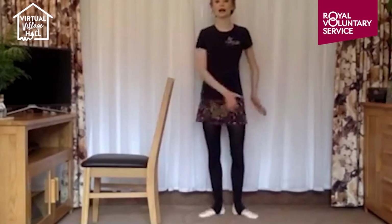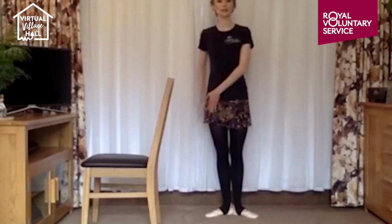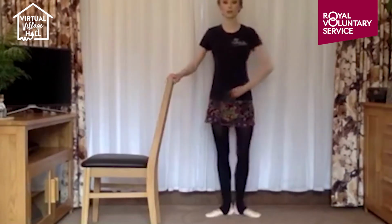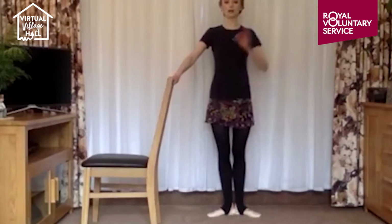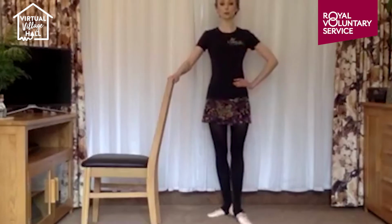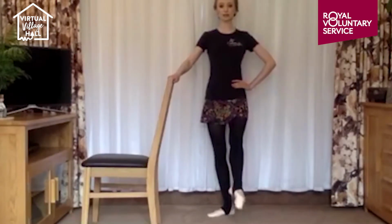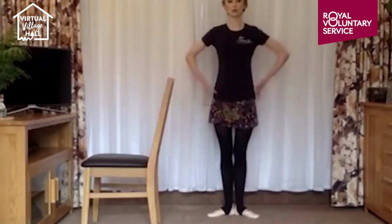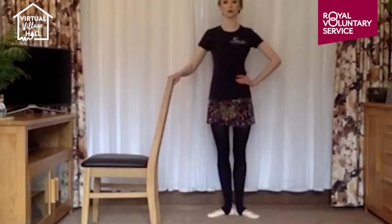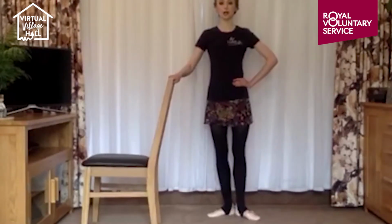So we're going to use our outside leg, your leg furthest away from your ballet bar, and your inside leg, your leg closest towards your ballet bar. So we're going to start off with our outside leg to begin with. I'll just go through the tracking of a grand battement. So we're pointing our foot to the front, and then this leg is going to do a little lift and pointing and closing in. And we want to have nice straight legs all the time. Pointing, lifting, pointing, and closing.